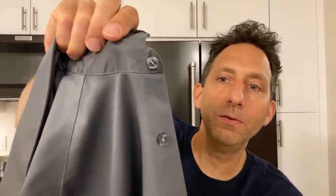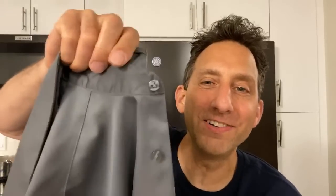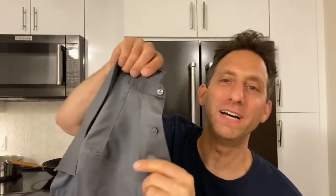Oh! It doesn't matter if it's crooked, you don't see it. It's gonna be under the tie. It's a purely functional button because I wear a tie over it. Oh, fuck you. You didn't think I could do it. Go fuck yourself because I did. Look at this. I'm going to put this shirt on, fuckers.